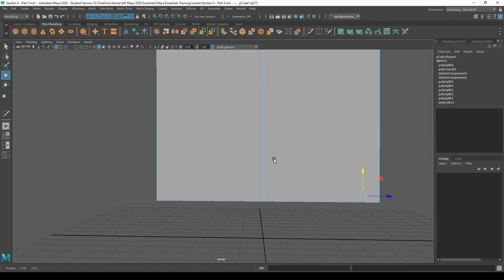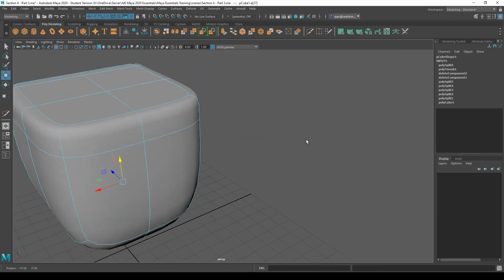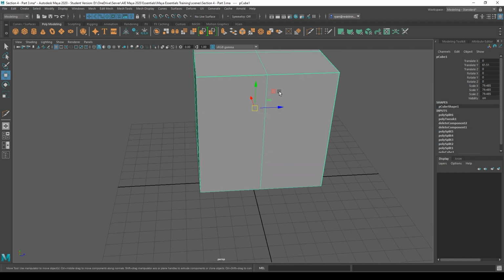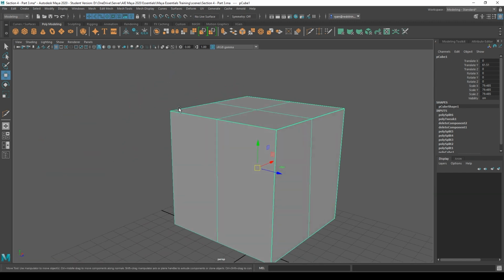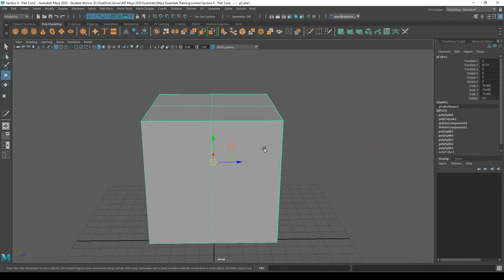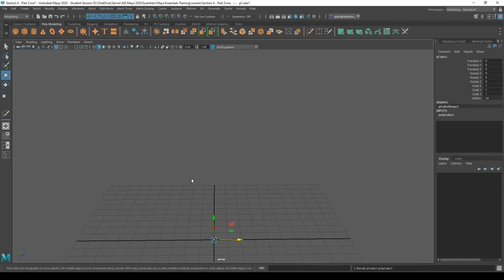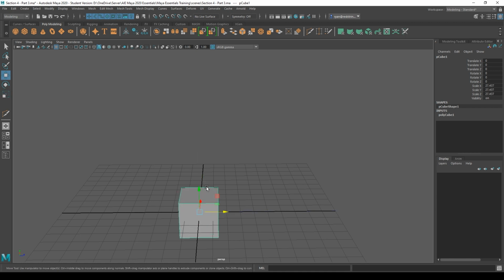And on this side, of course, I've got no holding edges. That's why it's going all round. So with those tools, you can pretty much model anything in Maya, because from this shape I can go and, let's see here, let's start with a new cube. So for fun, let's just go and create a cube.